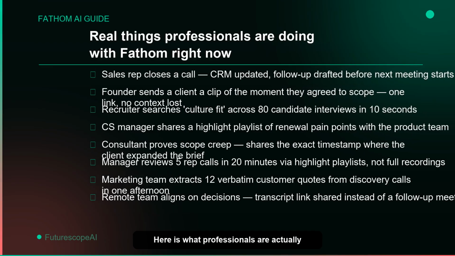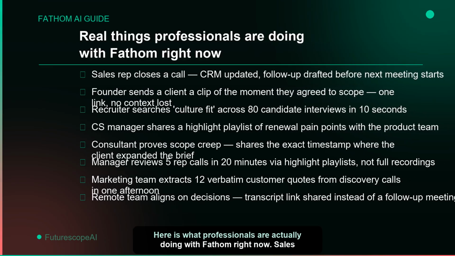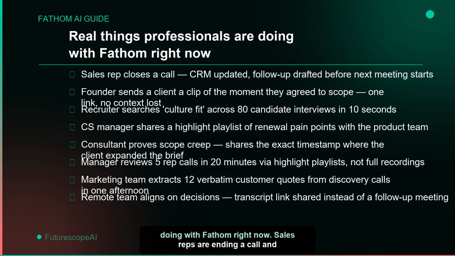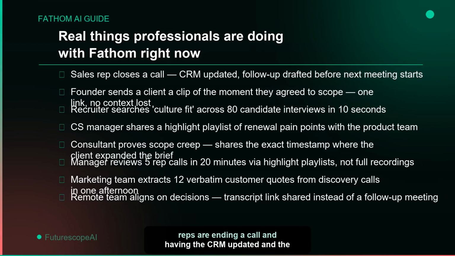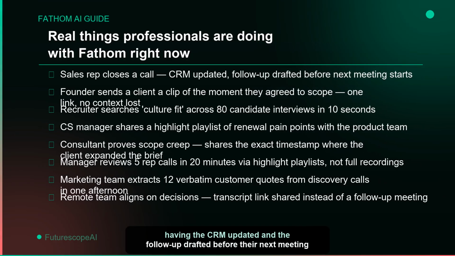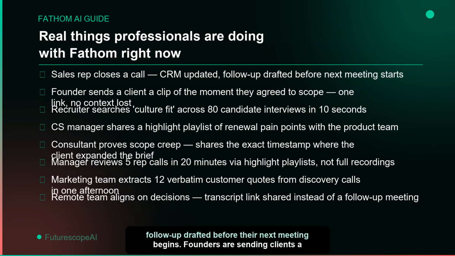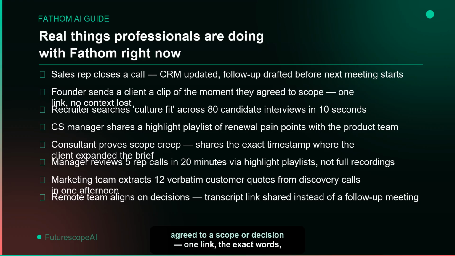Here is what professionals are actually doing with Fathom right now. Sales reps are ending a call and having the CRM updated and the follow-up drafted before their next meeting begins. Founders are sending clients a single clip of the moment they agreed to a scope or decision, one link, the exact words, no re-explanation needed.